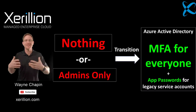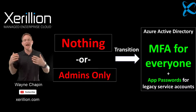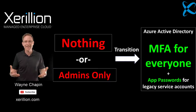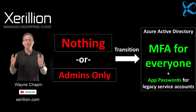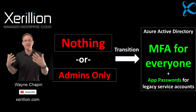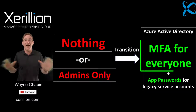When Azure Active Directory sees a user who always logs in from a specific computer in the United States and now is entering in the correct login and password from Indonesia on an unknown computer, I'm sure you'd want to at least challenge that sign-in by ringing that user's cell phone or sending a code to that user's alternate email address, or simply clicking a notification through the Microsoft Authenticator app on a smartphone. Of course we'd want that. And that's Security 101 when you have a professionally configured Microsoft 365 IT system. We need MFA for everybody.